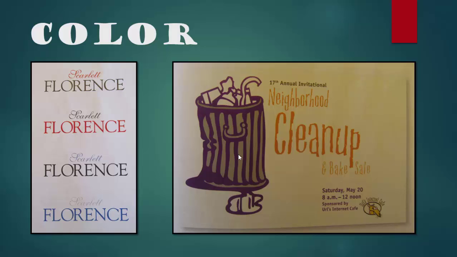Lastly, we have color, and I've already shown you this example with the postcard, with the different color of the typeface, everything from the bottom to the top, three different colors right there. That's kind of cool. The graphic has the purple, which ties into the bottom. Over here we have the Scarlet Florence, offered in different colors, but just like you see in this great example right here, you can change the color of the font, and that can be a nice way to spice up your documents as well. So those are the six different ways that Robin Williams encourages you to incorporate contrast with the typefaces of your document.